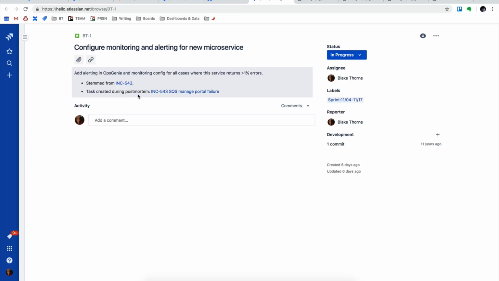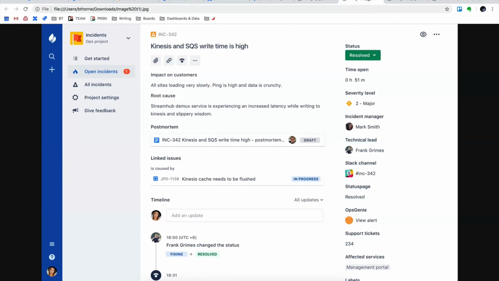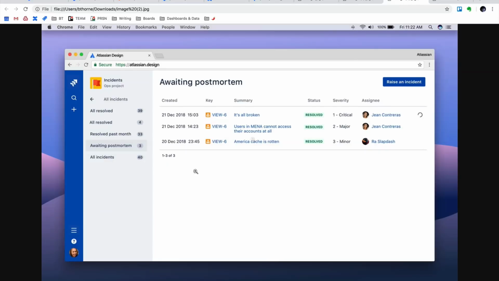And just to see this all wrapped up, let's take a look back at the Jira Ops incident now that we have a postmortem assigned. You can see we've got the postmortem linked right here on the issue. And let's say we want a higher level view and we need to see if we're actually on track with holding postmortems for all of our past incidents. Here we've got a view of all of our incidents that still need a postmortem. It's an easy way for stakeholders and team leaders to be sure that postmortems don't fall through the cracks.